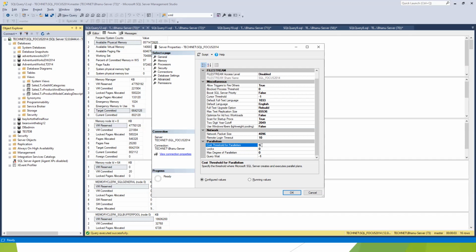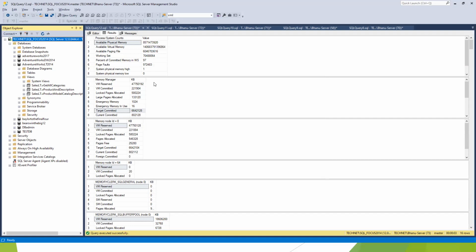So when does the query go for parallel execution? If it is set to whatever value, and the query cost is more than the value that we defined here, then it goes for parallel execution with parallel threads. So cost threshold is not dependent on the max degree of parallelism, but max degree of parallelism definitely depends on the cost threshold for parallelism value that we have.